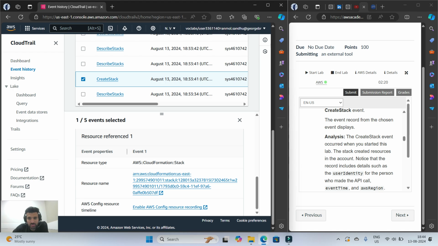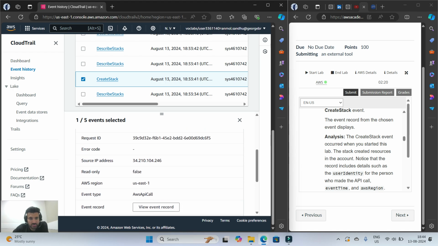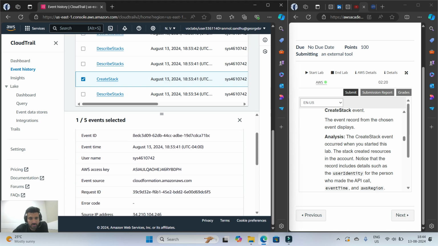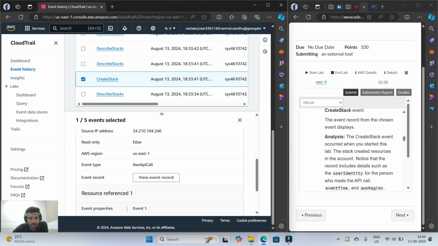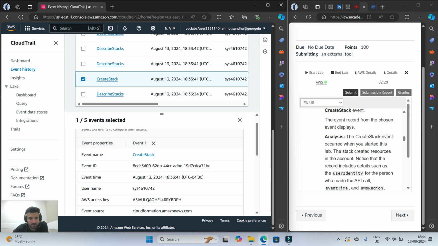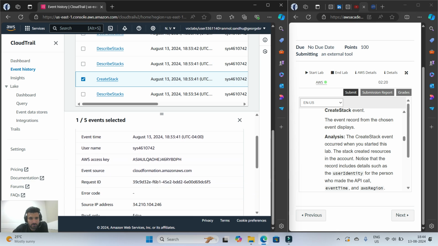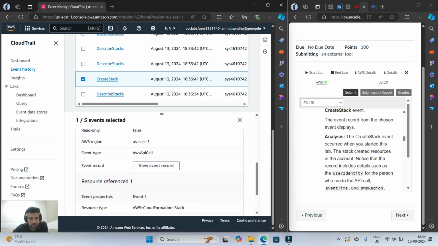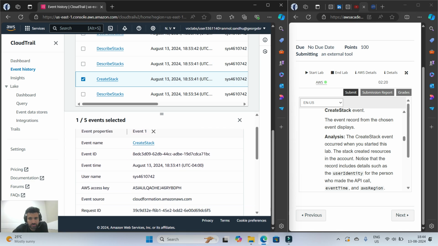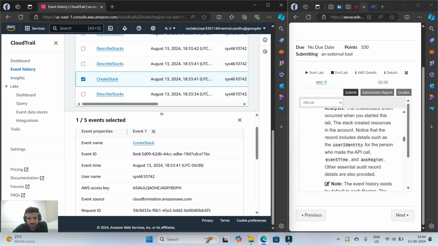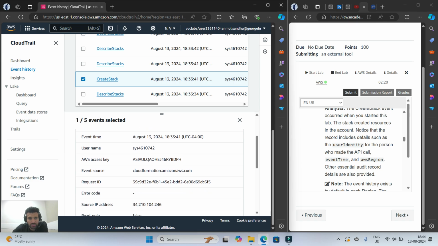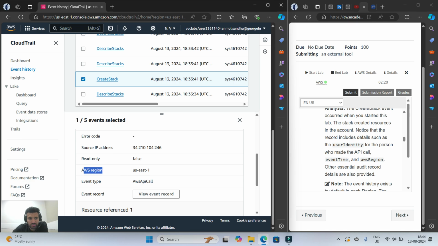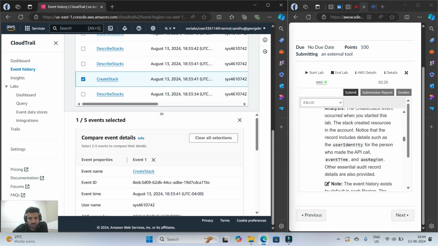Notice that the record includes details such as user identity for the person who made the API call, event time, AWS region.